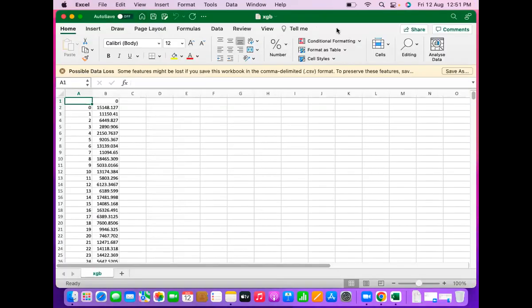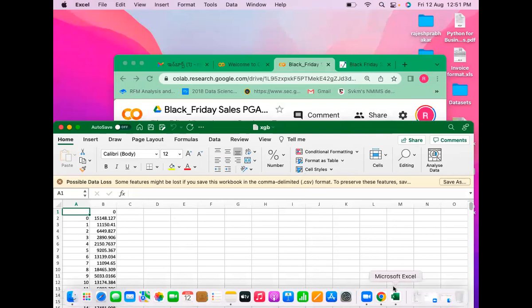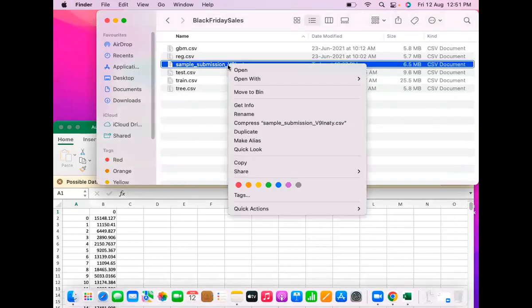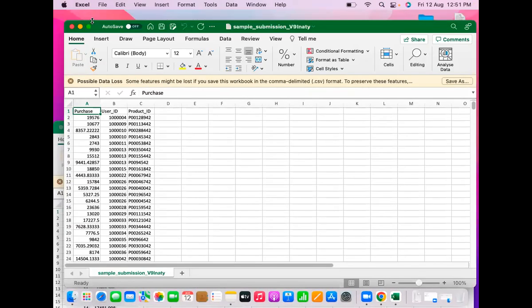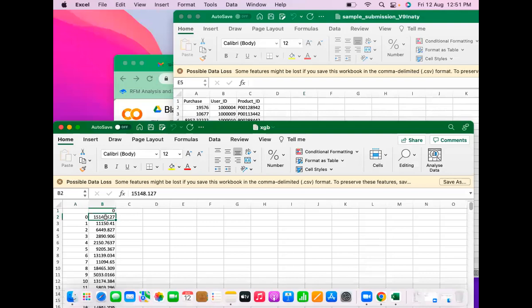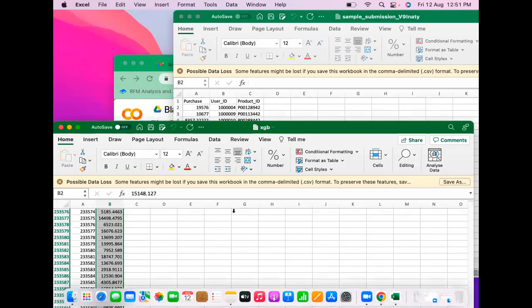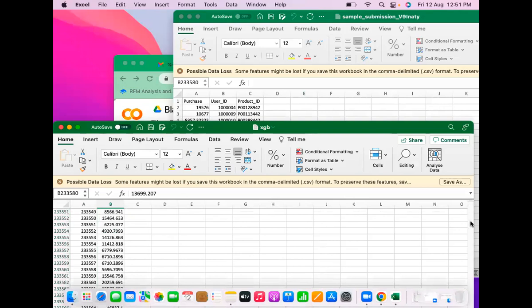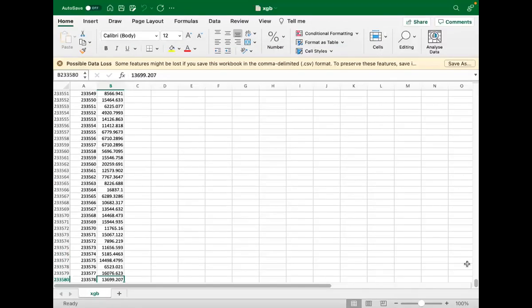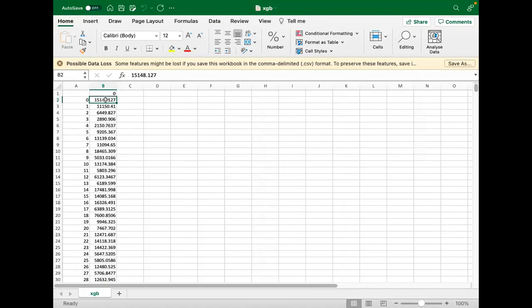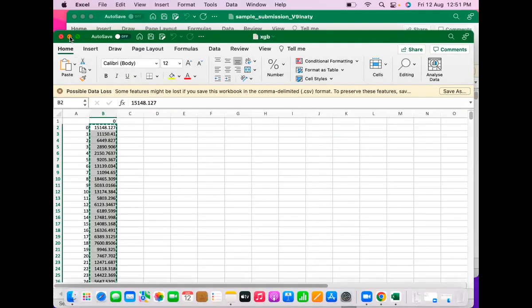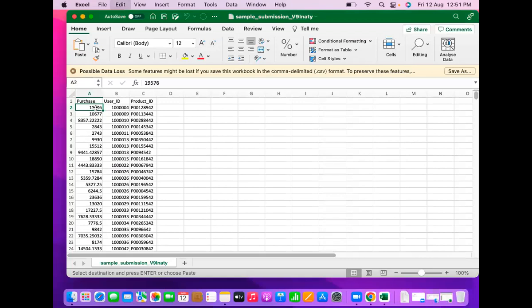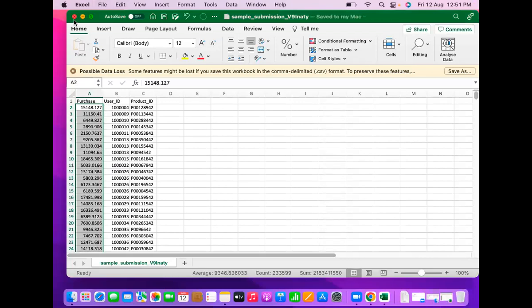Excel. Okay. The other finder, open with Excel. Control C. Yes.